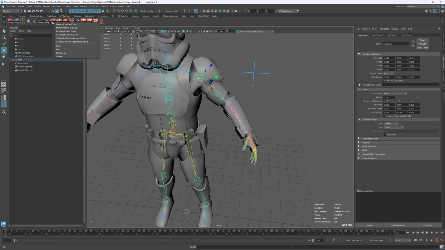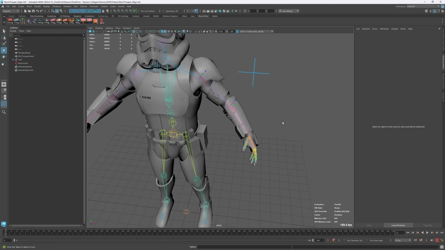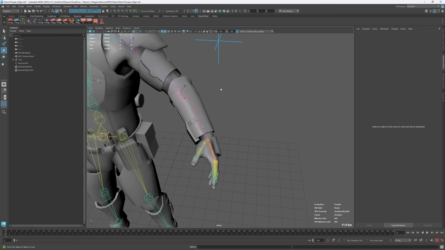Now, if we go back into the align tools, you're going to find there's a couple of things related to this that I will jump to because we're talking about it. Some of the important things to do here are aligning an x-axis to point to the child. We talked about this very briefly a moment ago.